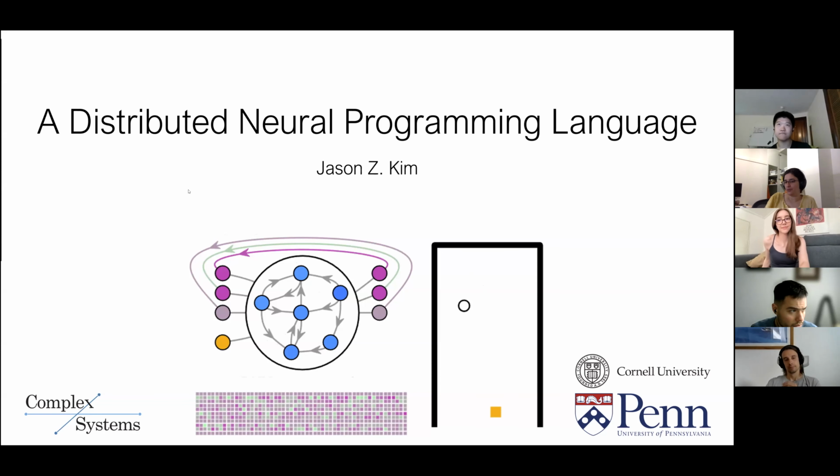Jason is a former PhD student from the University of Pennsylvania, and is now a postdoc at Cornell. He works, it seems, more on the continuous time side of neural networks, which is quite different from what we normally talk about in this group. Things that might relate to biological systems, to our own brains, and he is now working a bit more on controlling swarms, control theory, something like that. Many different things.